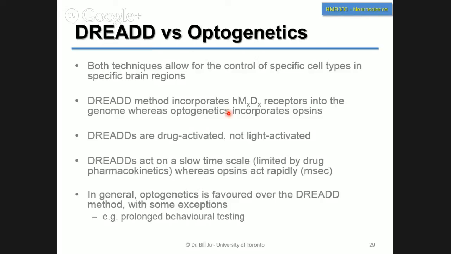Would I be able to show a difference between tonic and phasic activation using DREADS? Probably not. And so there are times when I want to use DREADS, and when I want to use optogenetics. And I'll go through some of those a little bit in this particular slide and on the next slide. So again, simple differences. DREADS are activated by CNO versus light activation of opsins. DREADS have a relatively slow minute time scale versus the channel rhodopsins, halo rhodopsins, acting really rapidly on the order of milliseconds.